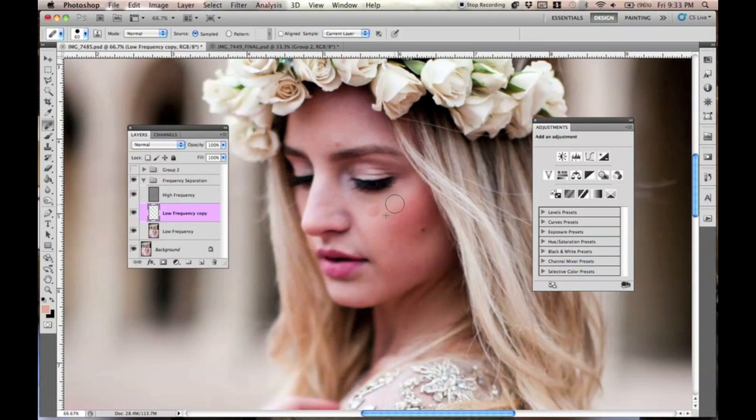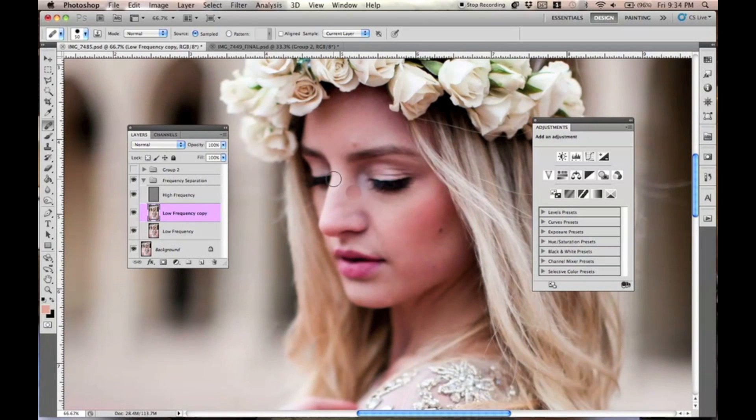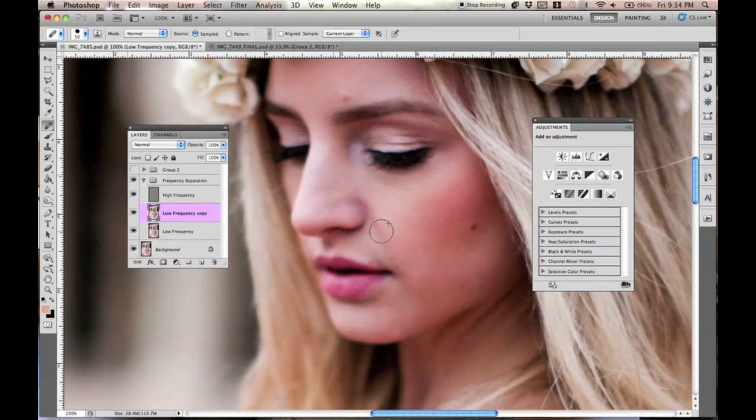When I'm doing this, I'm using a tablet. I've been meaning to do a video where I show everyone the tools that I use but haven't gotten around to it. Right now I'm just using the healing brush, and her face is pretty clear the way it is. I'm not going to edit too much, but I am going to get rid of that line right here.